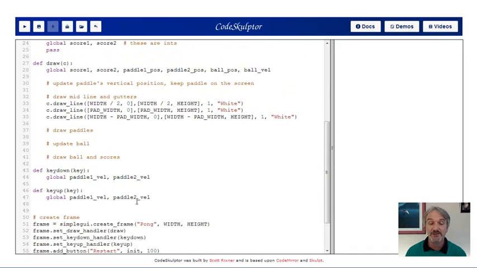The only other place where you're going to need to put some code is inside the key handlers here. And one thing to note, in this version of Pong, you're going to need to use both a key down and a key up handler. So this is not the same kind of velocity control scheme that we used in the previous lecture. In this one, if the key's down, the paddle's moving. If it's up, the paddle's standing still.